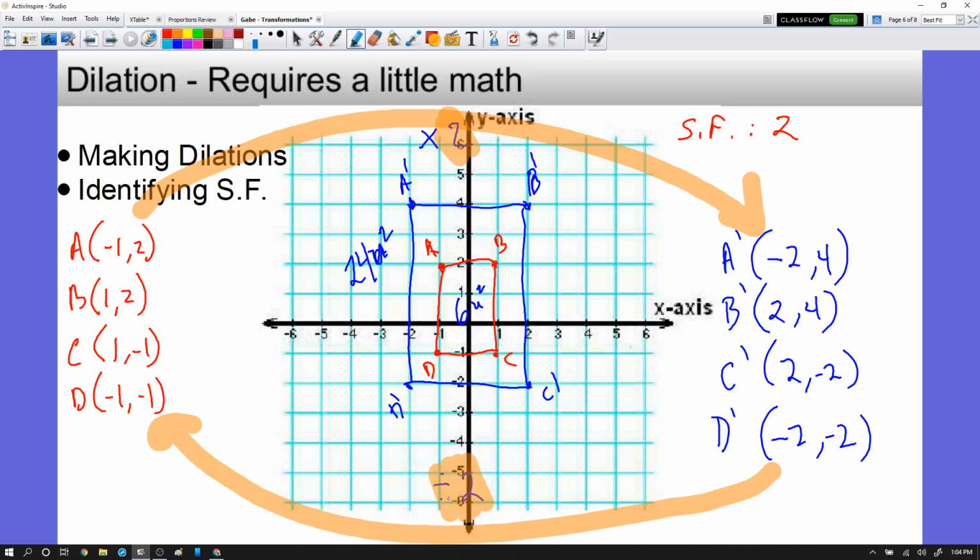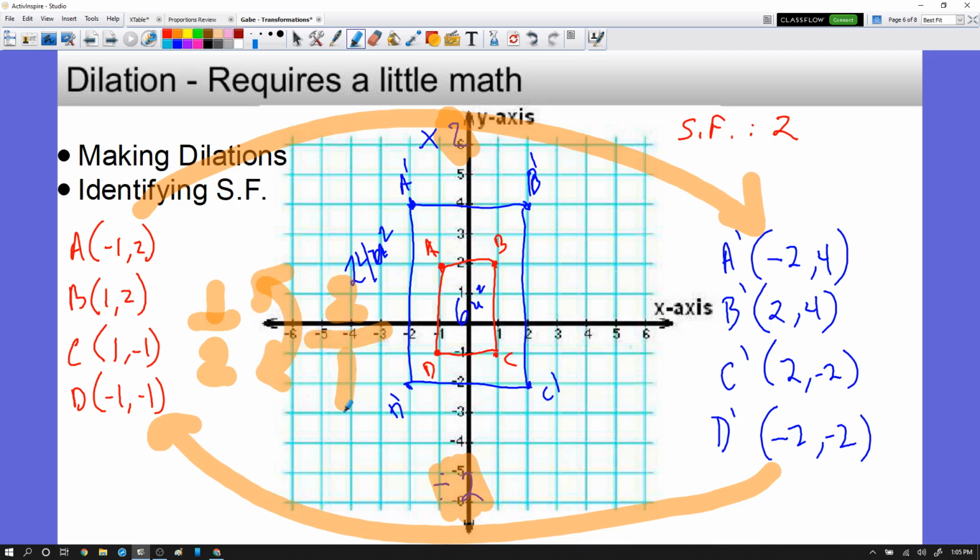That is the hardest part to this. If for some reason you're working backwards and you're sitting there going like, hold on, I got a scale factor of 1/2. All you have to do is ask yourself, did the shape get half the size or did it grow? And if it's shrinking, then it matches 1/2. If it's growing, then it's not matching 1/2. That's how you know it's going to be the inverse of it. So if you had 1/2 and you flipped it, you'd have 2 over 1, which gives you a scale factor of 2.